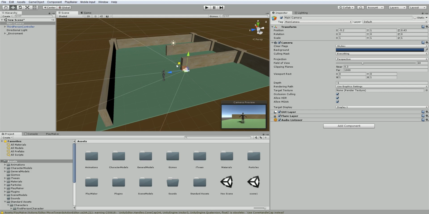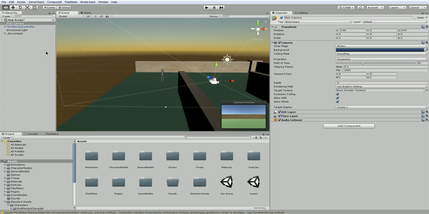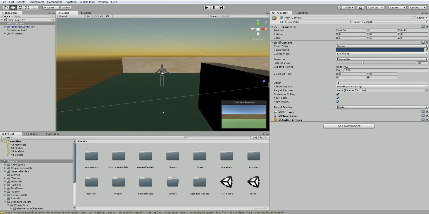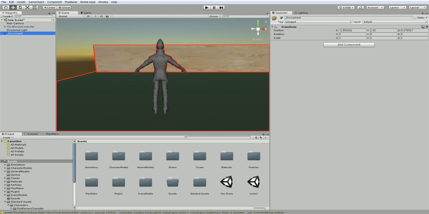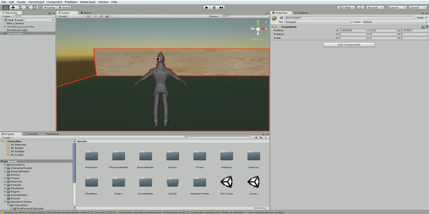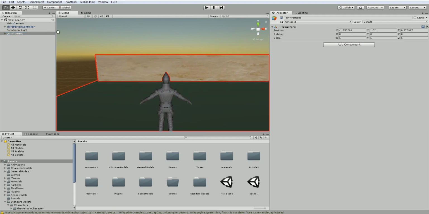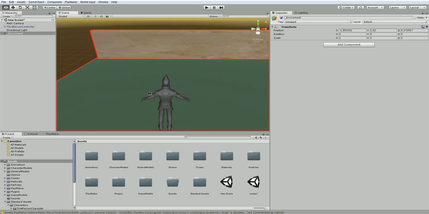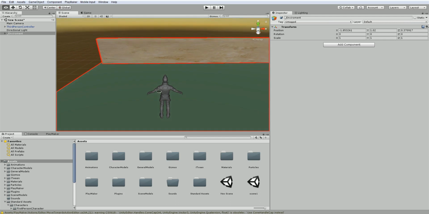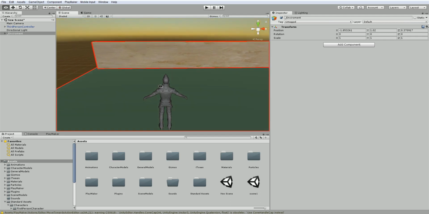Sometimes a much easier way to do this is just to position your scene view where you want to be. So just put your own eyeball where you want to be. I'm going to grab the hand to just move myself up slightly. And then maybe I want to angle it down a little bit. So that would be about right for me, I think.